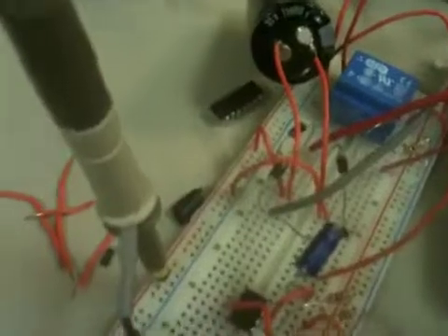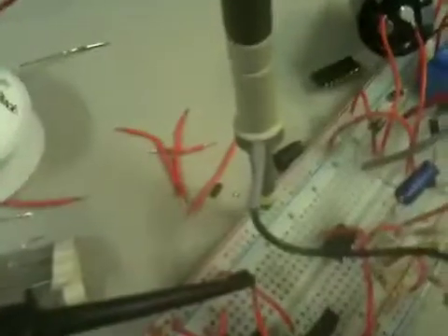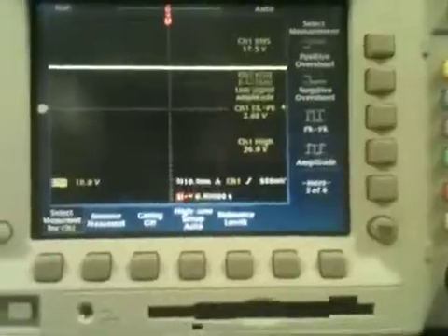The first test is going to be right off the rectifier. It's basically going into a 12-volt switching regulator, and what we want to make sure is that the swing doesn't bring it below 13 volts. This is on 120V — the 240V case will actually be a lot easier because we can go a lot higher in voltage, up to 60 volts, which we'll never reach — only up to about 34.